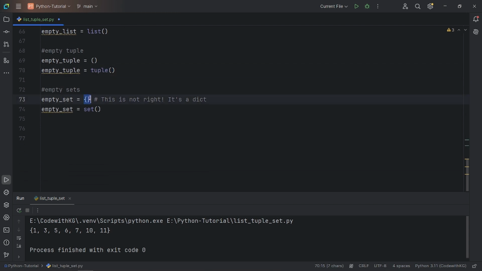But if you create a set using curly braces, then this is not right. It will create a dictionary by default. So to create a set, we have to use the set constructor in Python.